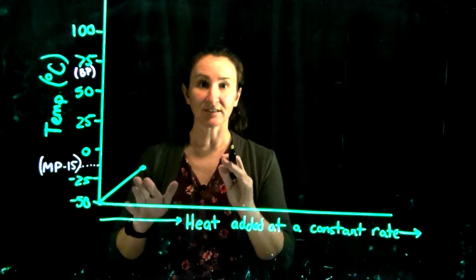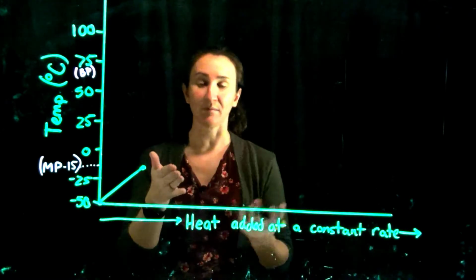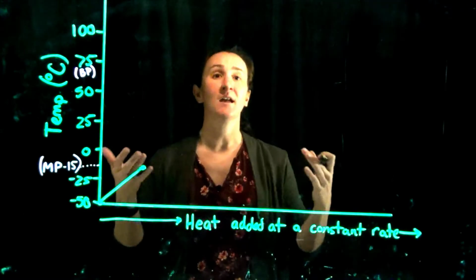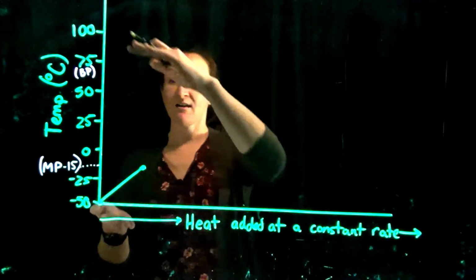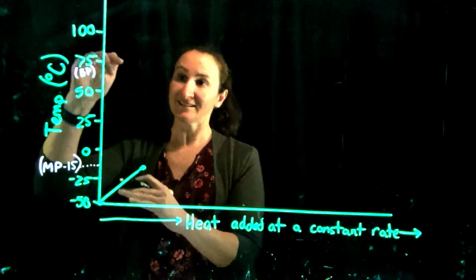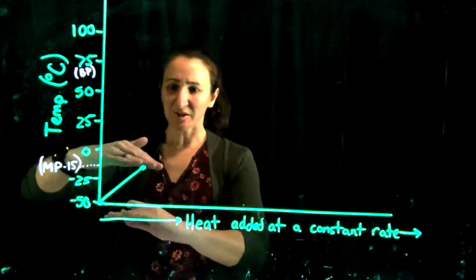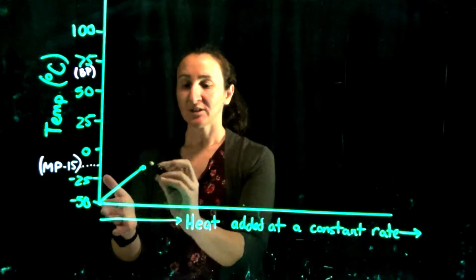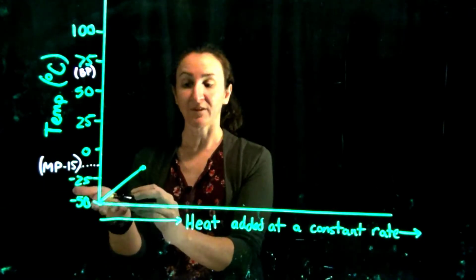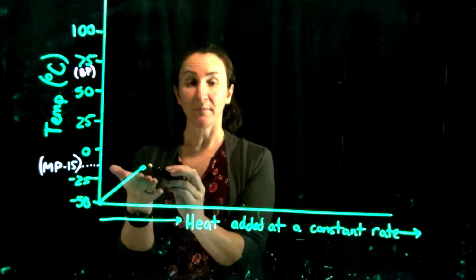Okay? Everything else is going to be relative to this. It's going to be more steep, it's going to be less steep, that kind of thing. And so it's going to be relative on this axis. And on this axis, I'm going to try to be as exact as I can. So approximately negative 15 right there. Okay. So I'm slowly changing. What's happening here? So we go from some very low temperature up into our melting point.